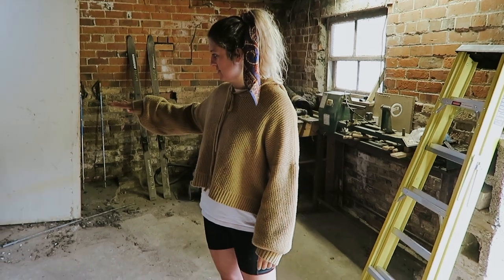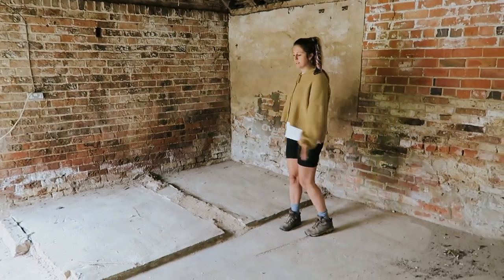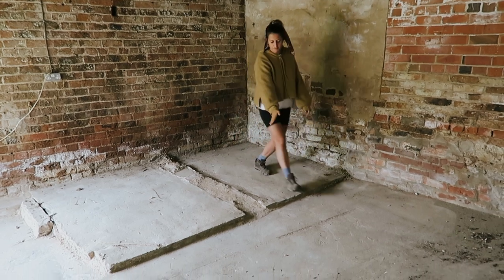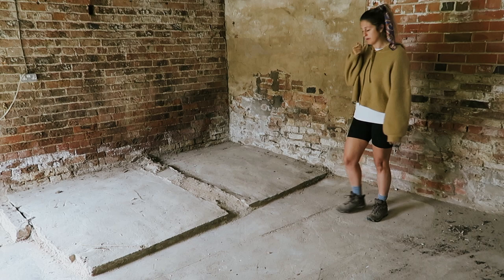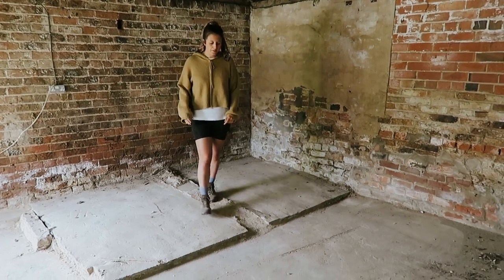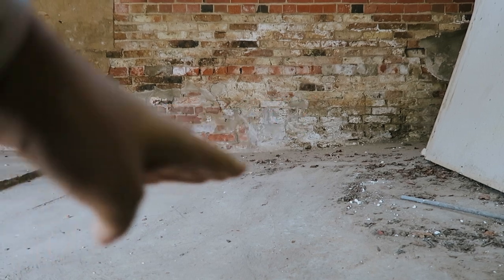At the moment the floor goes up high on this side and then there's like a stage here. So this is where I'm planning on having a curved wall — it'll be an infinity wall on this wall. It'll scoop down there and then come to here, or maybe a bit further depending on how we build it. It'll also come down this wall and scoop down — just one big white infinity wall.